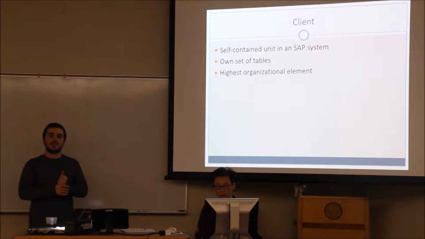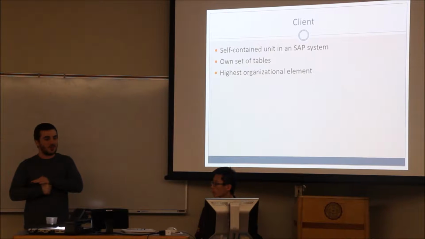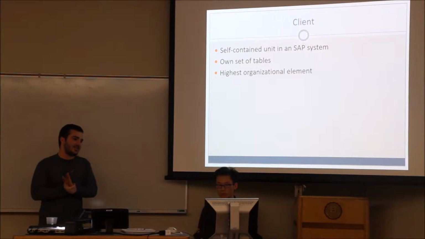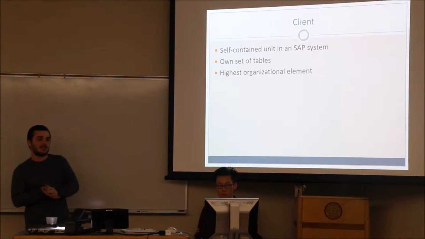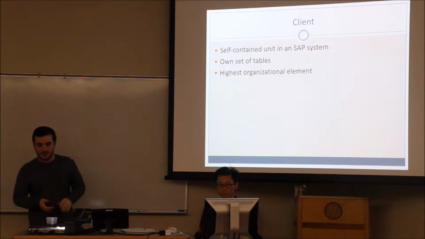It starts at the tippy top, the client. I feel like a broken record at this point because I've said this so many times, but the client is a self-contained unit in the SAP system. It's the highest point in the organizational level hierarchy. It has its own set of tables, and it's the highest organizational level.